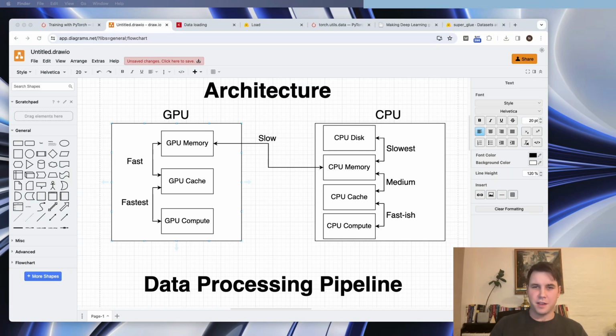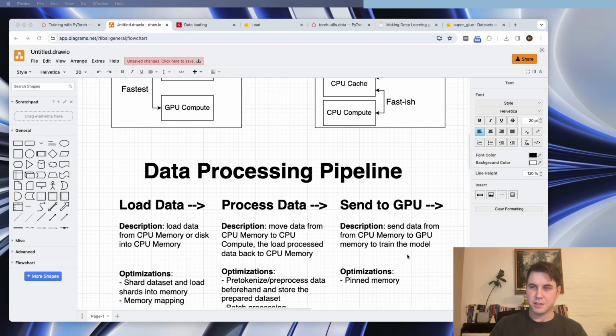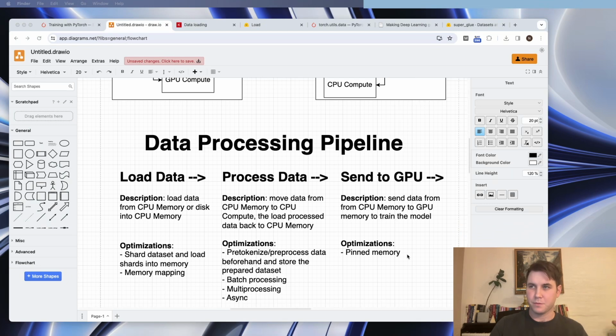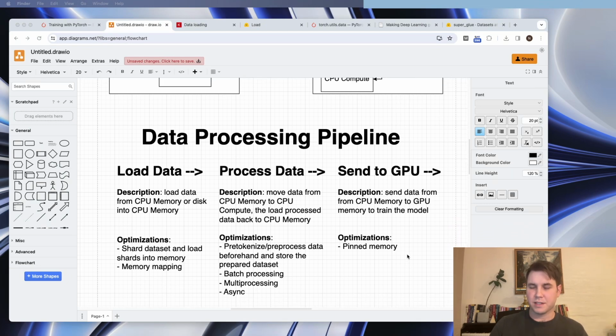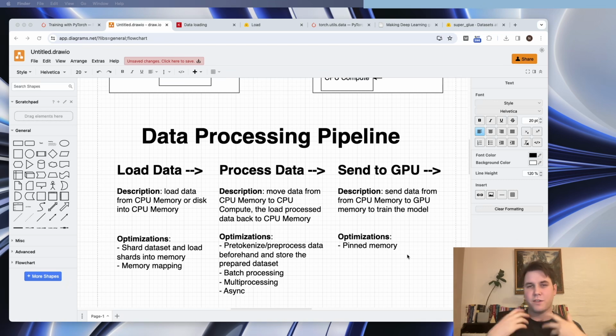So let's take a look at the data processing pipeline and some of the optimizations that we have for it. And really, this helps us stay organized because every kind of optimization or configuration option you have will typically fit pretty nicely into one of these buckets. So what you first need to do is, once you've got your model running and you've got the data processing pipeline running, so you've got a data loader, whatever it is, you want to profile it and find out where your bottleneck is. And so it could be in the loading of data.